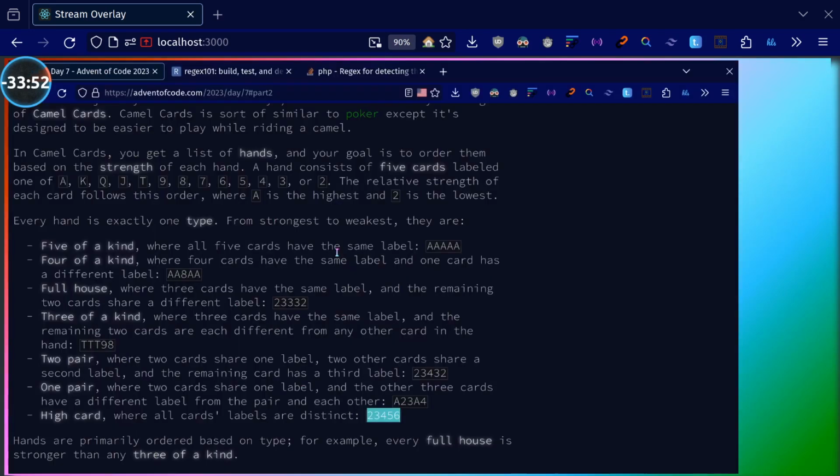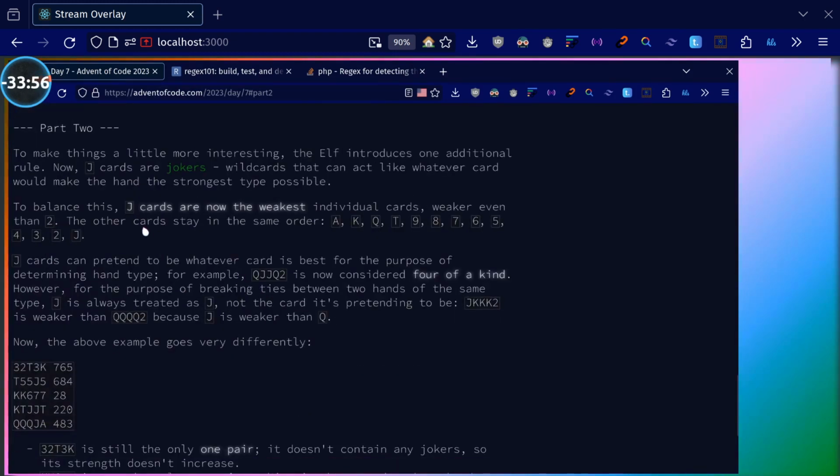Well, for every J. Or if there are multiple J's, can there be multiple J's? J cards are not the weakest. Can pretend there are 2 J's in here. Ah. So that's 1, 2, 3, 4, 5 possible iterations. Like, do all the J's have to be the same? Could there be anything?